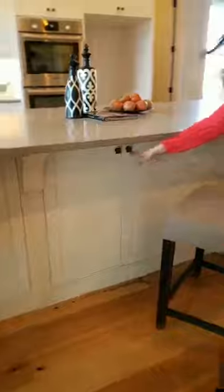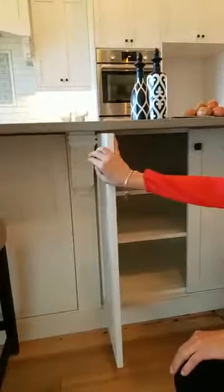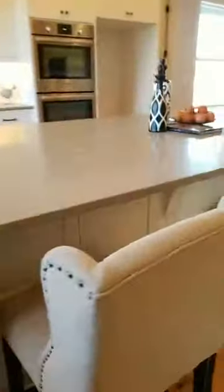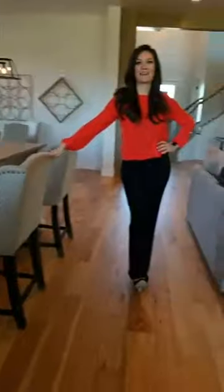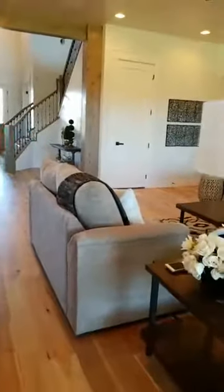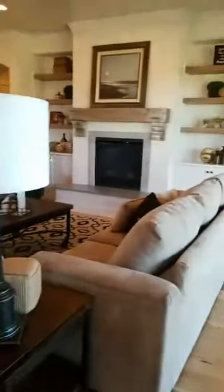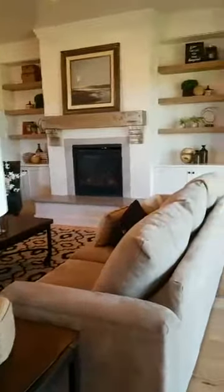Oh, nice. Convenient. Three sets of them. So I have a question for you, something that was pretty cool with the central vac. Can you put that central vac to where you're sweeping and then you press the button and it all goes into the central vac here on the floor? You bet. We call that a vac pan. Oh, I love that. Our kick plate. Yeah, that's standard in our homes. It is? Mm-hmm. Yep. Oh, man.